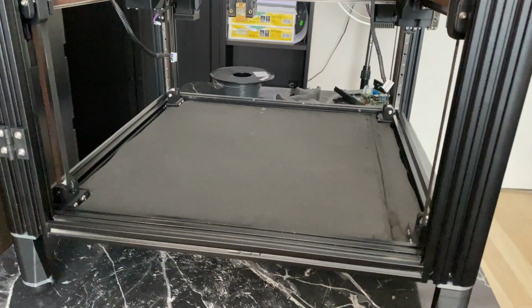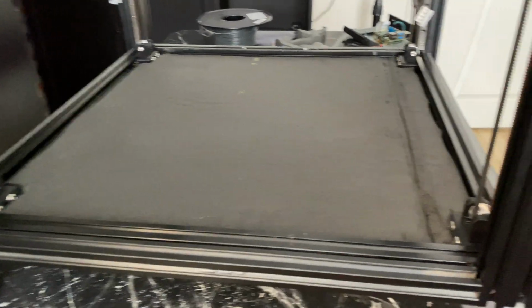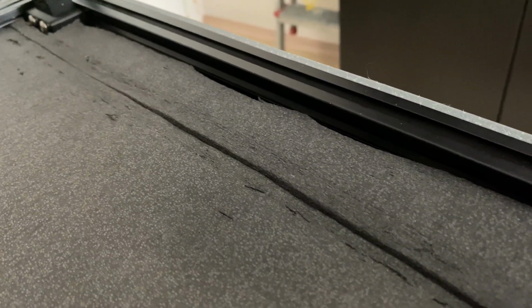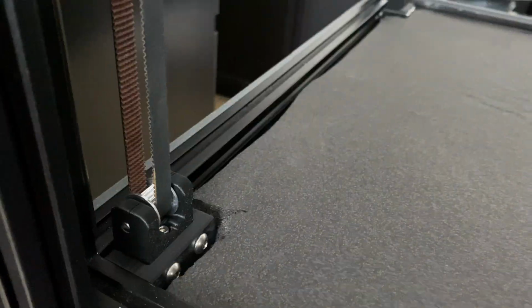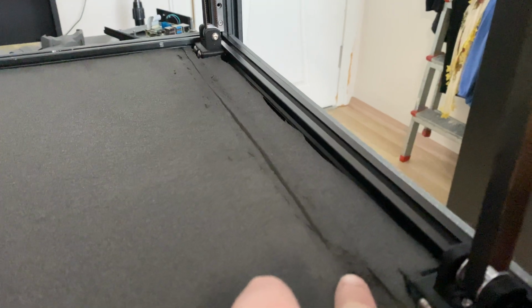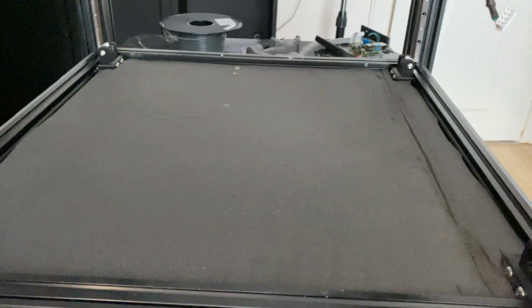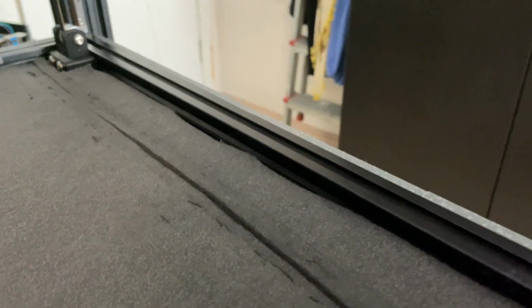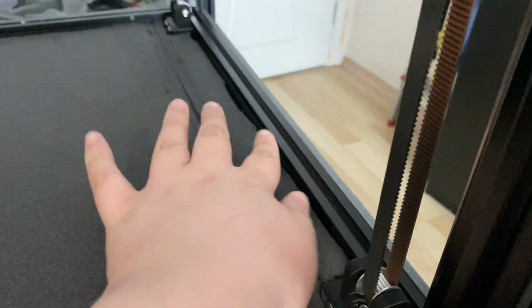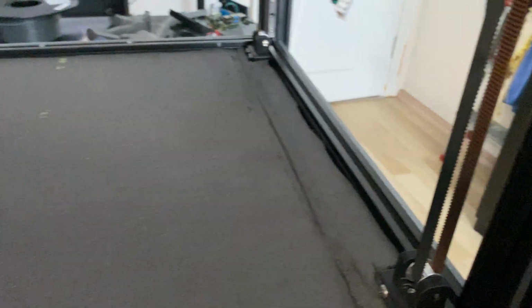But yeah, this is how it looks from the top, and well, I'm not too happy with this either. So this is the thing we're going to fix next. The thing is, it's really difficult to cut this insulation, so the sides didn't end up looking that great. And then there's this split, which is because I didn't have enough insulation. I probably should have prepared for that, but oh well, the bed will cover most of it anyway. But at least I want to fix the sides, so I'm going to design something kind of like these flanges. So it will probably screw here and then just cover a few millimeters, which is enough. So at least the ugly sides won't be visible.